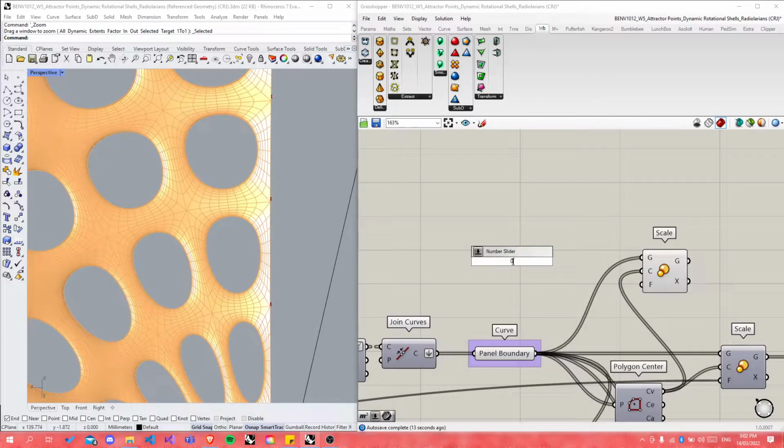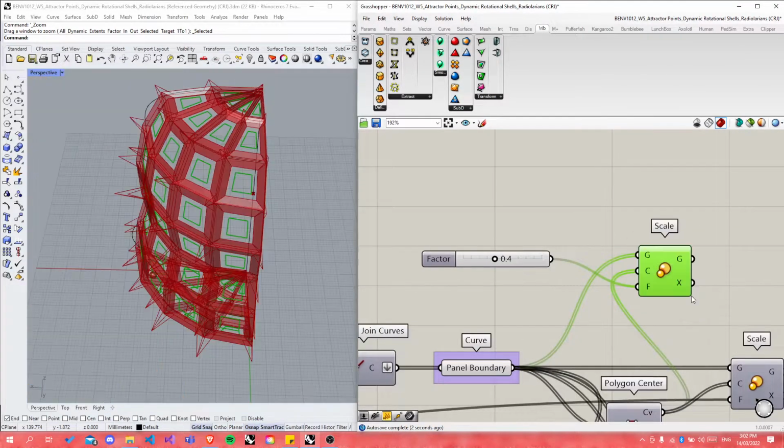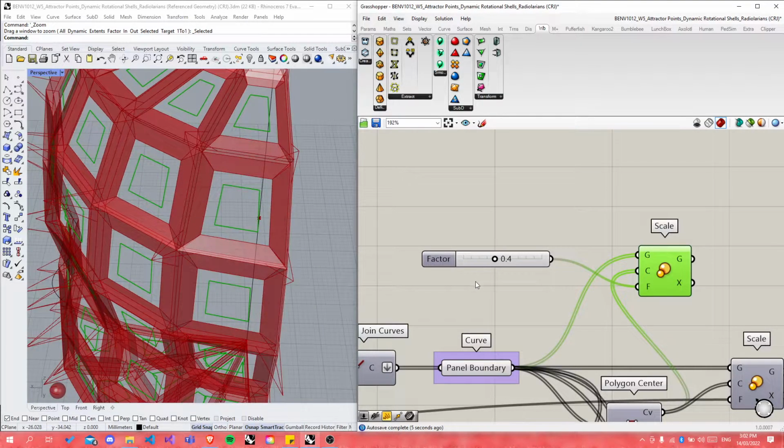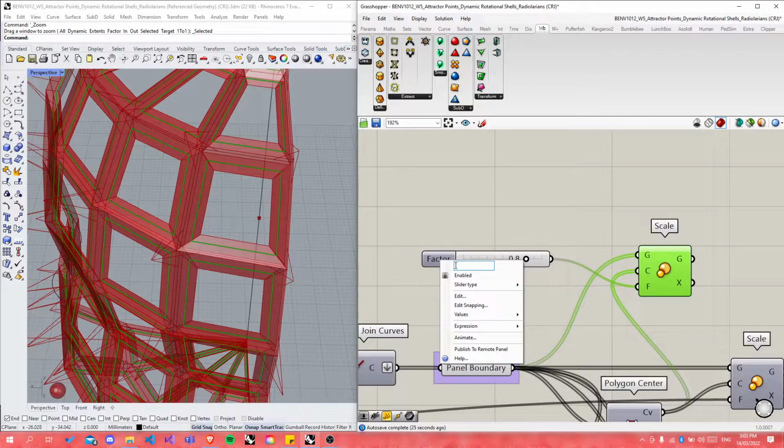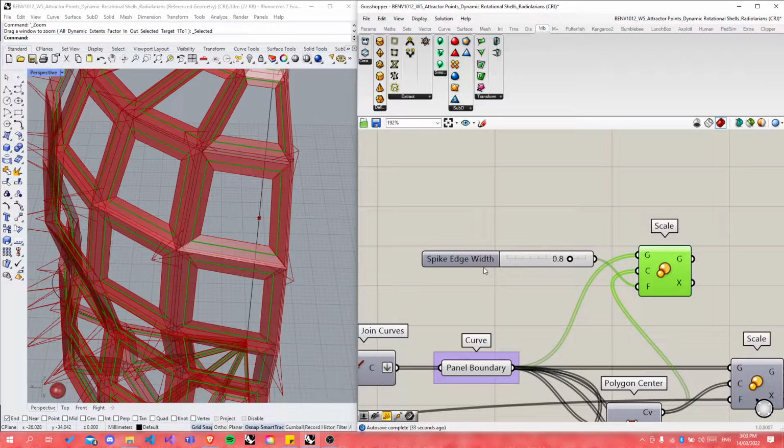We're just going to put another slider in here from 0 to 1. I'm going to call this one spike edge width. This essentially sets the maximum width for our spike edges.